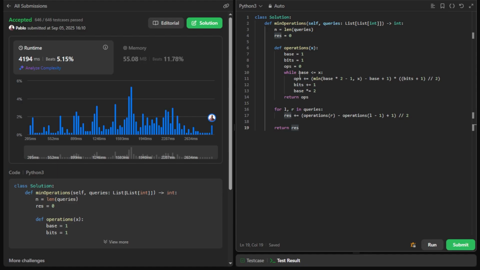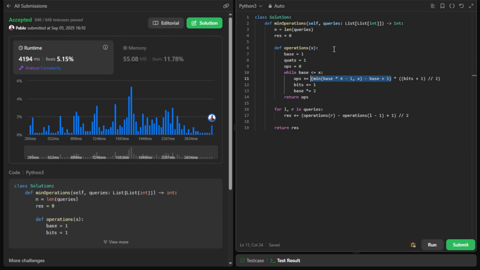How can we do this? Well, here we start from base 1. Instead of bits, we have base 4 numbers. We'll call this quads. And we initially have 1. This is the same. Here we can move to the next base by doing base times 4. And in this side, we do the same.